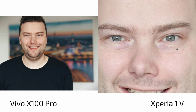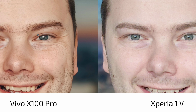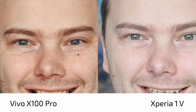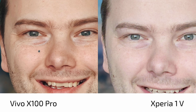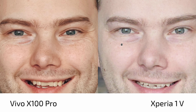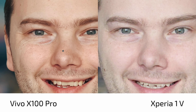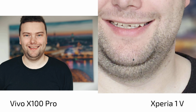But as soon as I zoom in, you can see, oof, very noisy, grainy, lots of pixels that you can see. And not so much on the X100 Pro. It's a bit softer for sure, yeah. And a bit more yellowish, warmer kind of colors. The eye color is a tad too dark, because I have bluish, grayish eyes, and not this darkish kind of eyes that you see on the X100 Pro. But many smartphones do this. They raise the contrast a bit to get more sharpness.